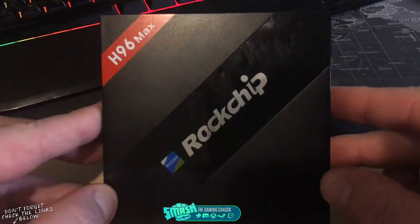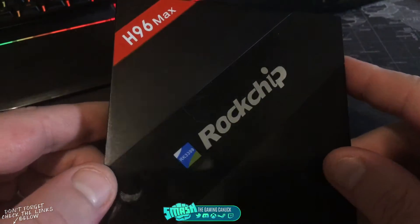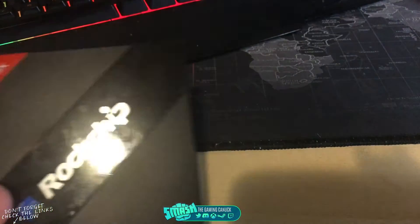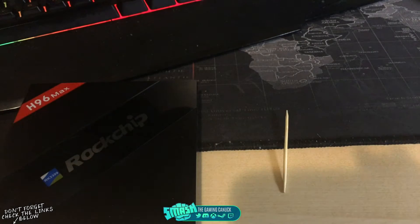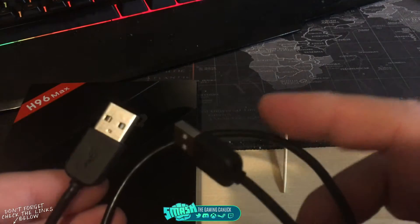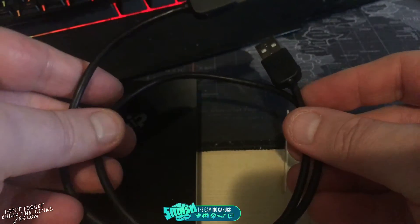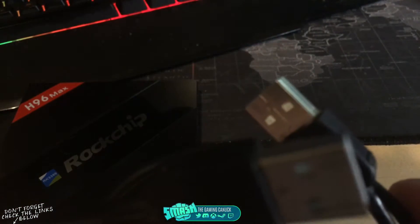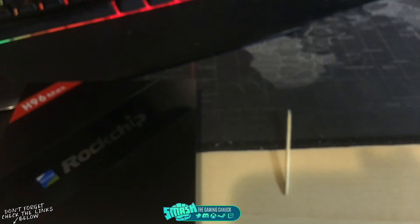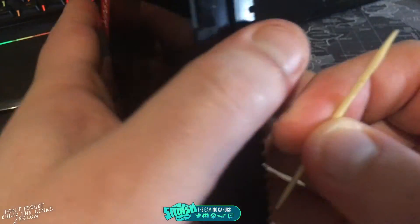This is how to flash a custom ROM or stock ROM and upgrade your box. You're going to need your device, you'll need to look up the ROMs, you'll need a toothpick or some type of skinny object to go into your AV port, and you're going to need a double-ended USB cable. You can splice two USB cables together or order one online — they come fairly long or short — but it needs to be double-ended because you'll plug it into a USB port on your box while activating the pin in the AV port.